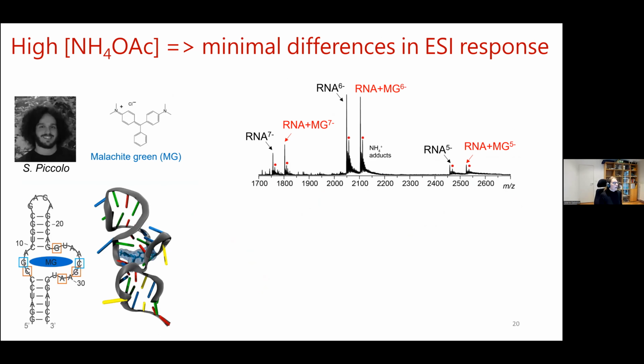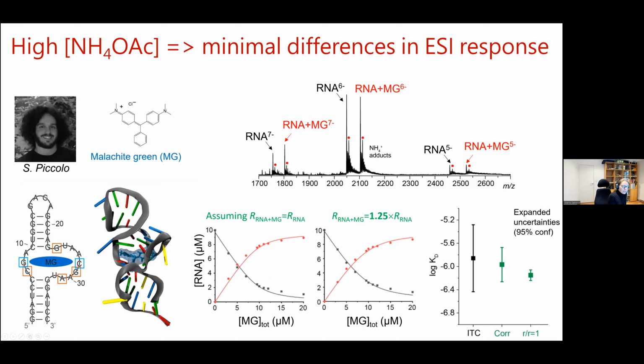So now back to typical screening for ligand binding to a nucleic acid. Here it's not a G-quadruplex, it's an aptamer, but we studied that with Stefano as the most extreme case where we thought we would have huge differences in electrospray response, because aptamers are supposed to wrap around their target. So the non-bound and bound structures of the aptamer are supposedly quite different, and then we expected differences in response.